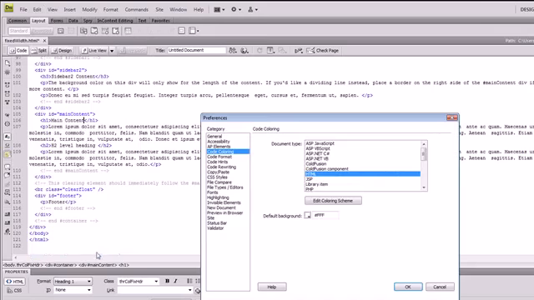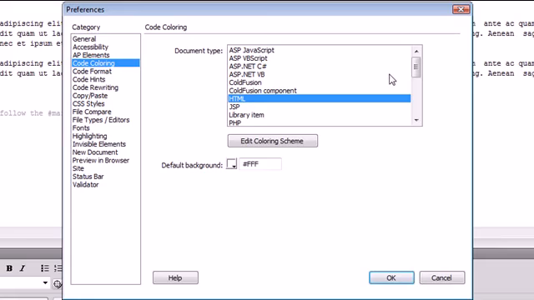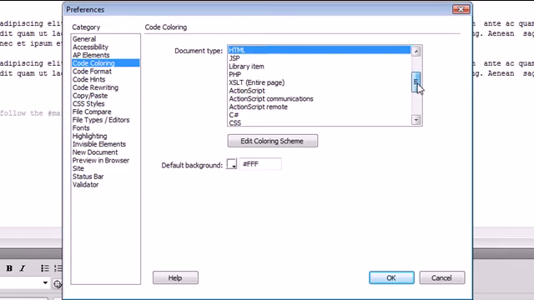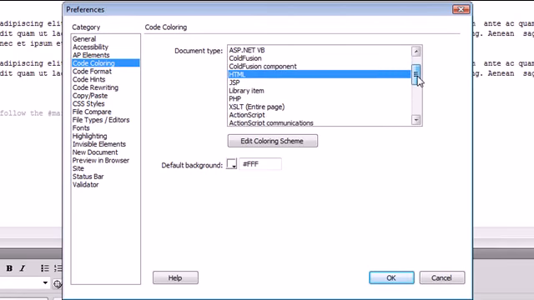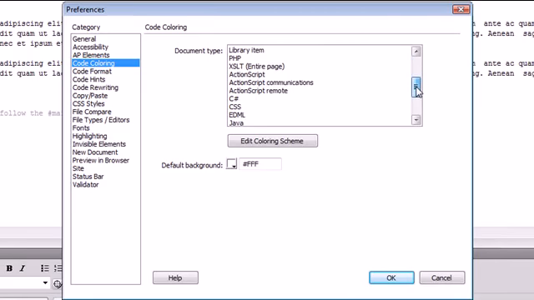You go to Edit, Preferences, and you click on Color Coding, and you can see not only is Dreamweaver a text editor for HTML, but it also handles a variety of different document types like ASP, Cold Fusion, PHP, ActionScript, C#, CSS, JavaScript, XML. All of these document types have different color coding features that you can customize 100%.